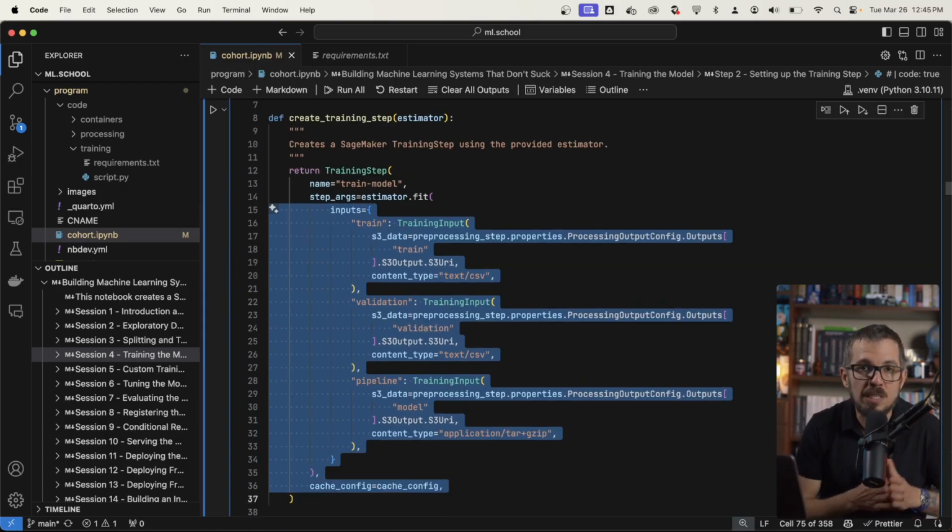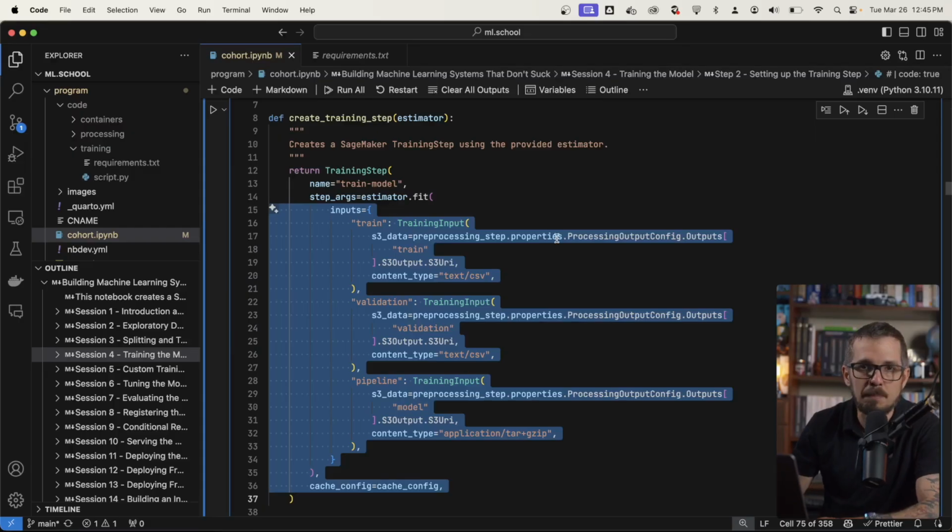I do not need to specify outputs because SageMaker says there's only going to be one output, and it's going to be a model.tar.gz file that I will create by compressing everything within the output folder. So there are no outputs coming out of the training job. Sorry, there are no explicit outputs. There is only one implicit output, which is your model.tar.gz package.